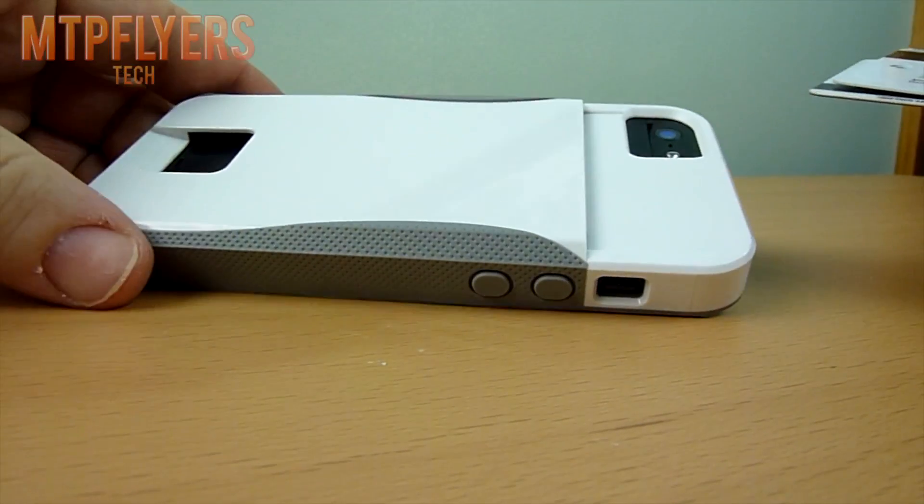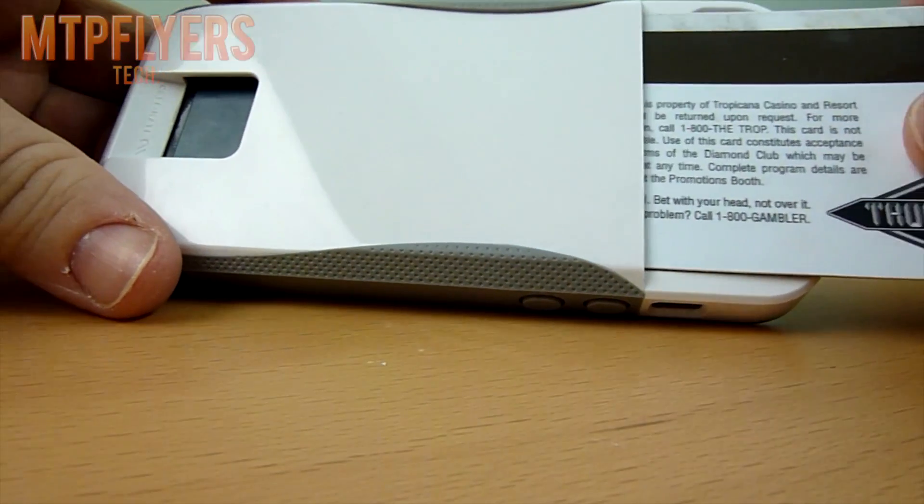I think this is neat if it's something you're going to be going out for. I don't necessarily think it's something I would ever use. Keeping everything in one spot can be a problem — people tend to lose their phones, and I think it would just be a pain in the butt.